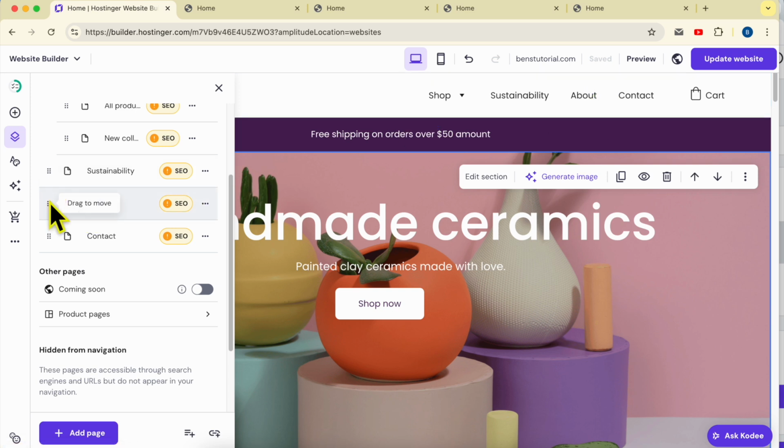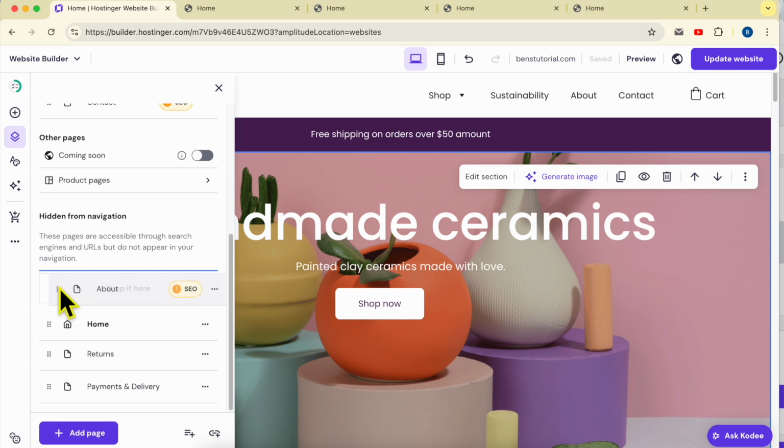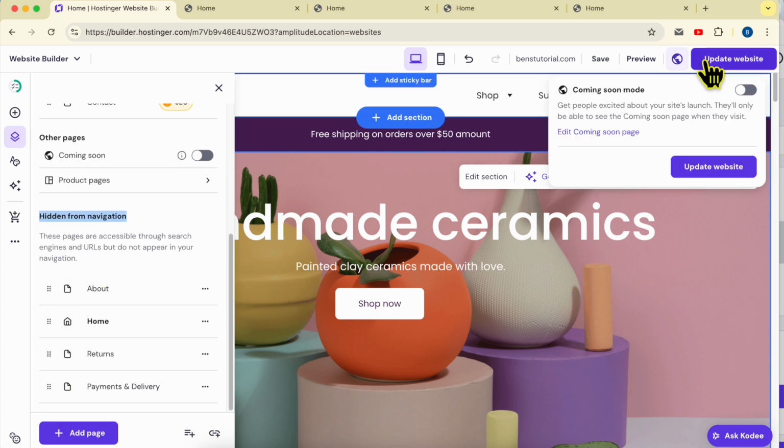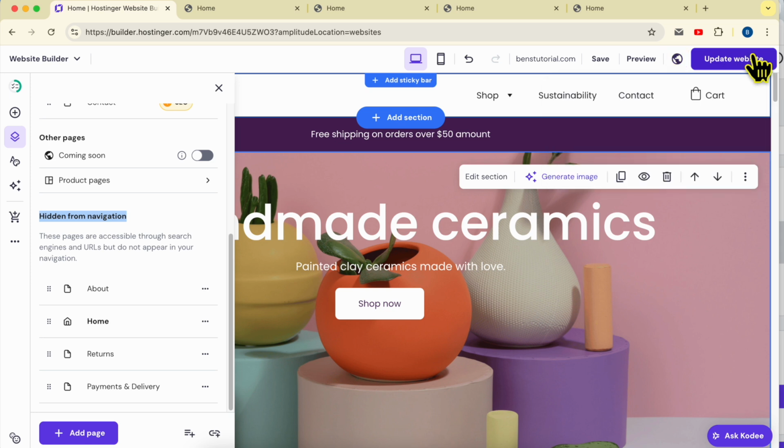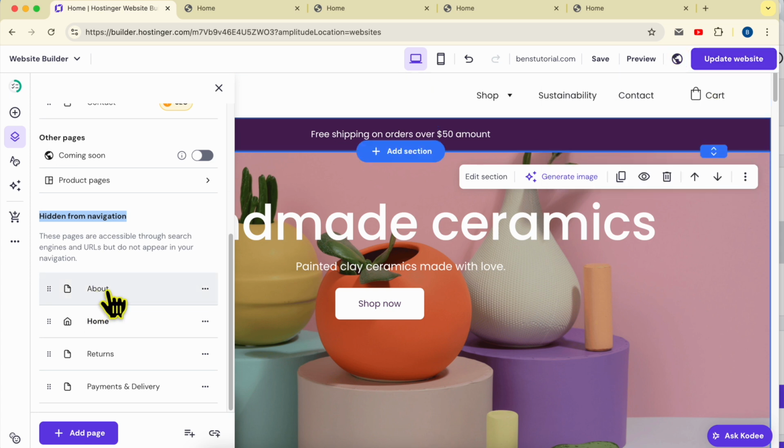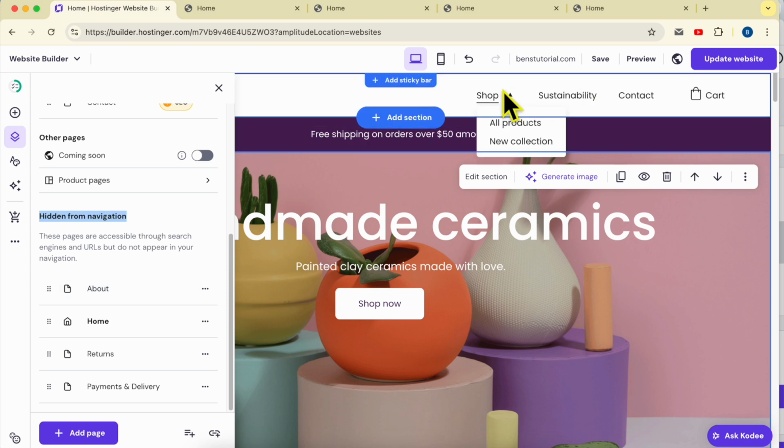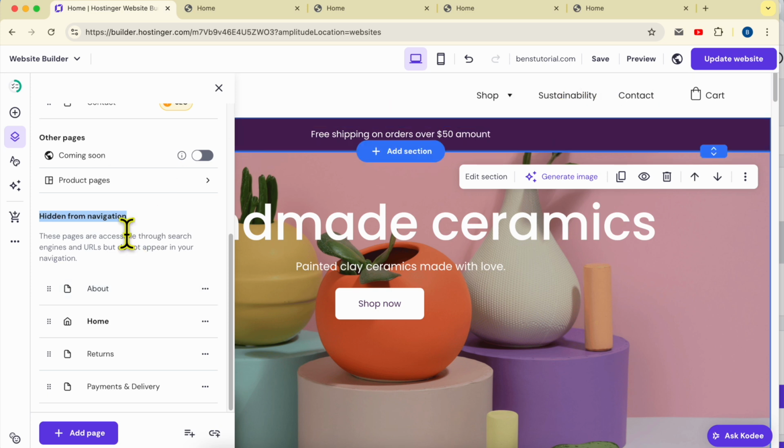Just drag and move it like that and place it below, hidden from navigation. Now, and always update, click on update website button to publish your change. Now the about page exists on your website, but it will not show up up here. Let's undo this action.